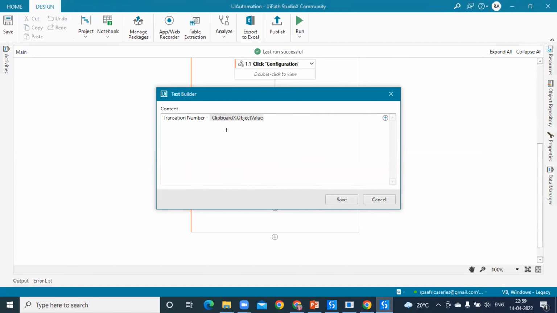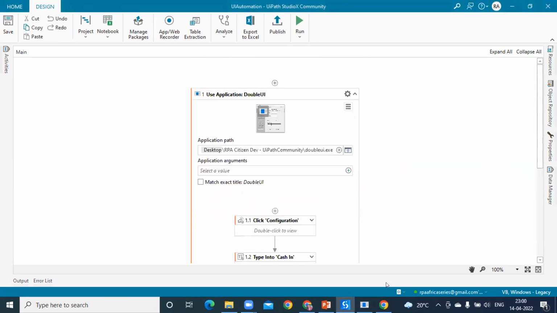Now you will get the value, transaction number, and then your value, right? This is what your question is. Yes, Nidhi. So you can use this plus button and you can mention your text as well as something that you're reading from the screen as well.